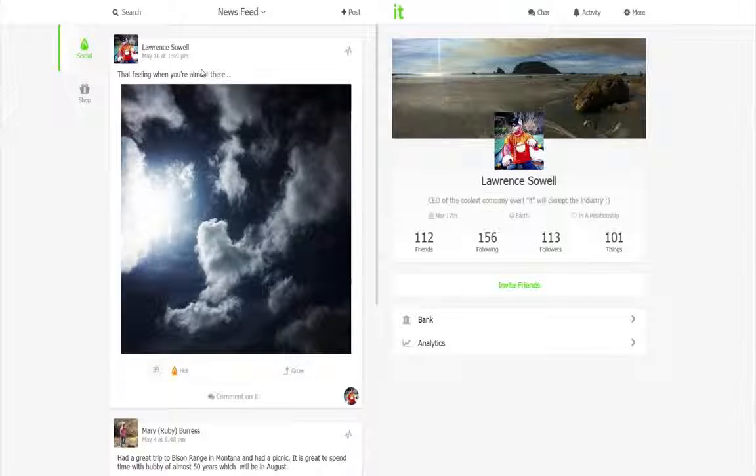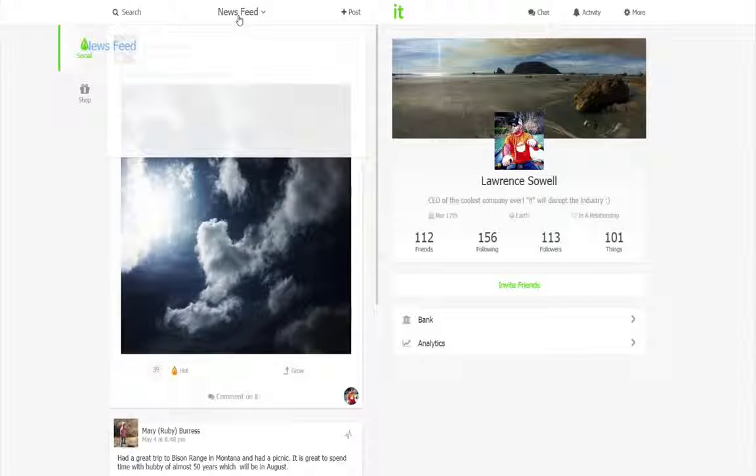So we're pretty excited about the desktop version because you get to see two different things going on at the same time. Right now you're looking at the main news feed. One of the things that I think really separates us from some of the other social networks is we're going to let our users dictate what kind of news feed they want to see. Right at the very top, you've got a drop down, click on news feed, and you can drill right down and look at posts just from your best friends. And you get to build your best friend list as big as you want. So you can look at just your best friends, you can look at your friends' news feed, or you can look at a combination of your best friends, your friends, and people that you're following.